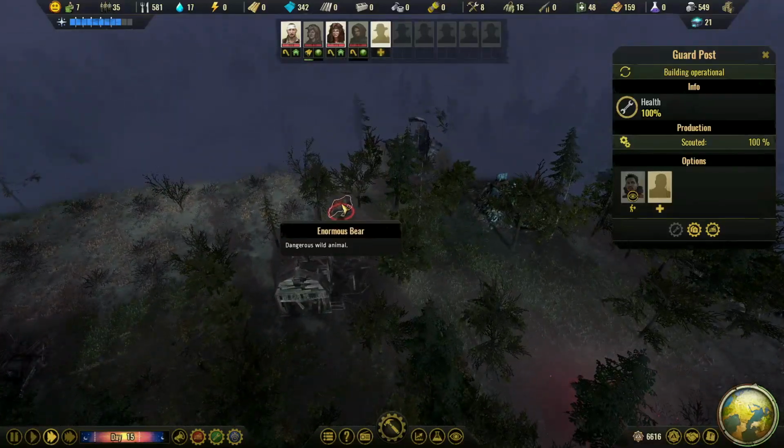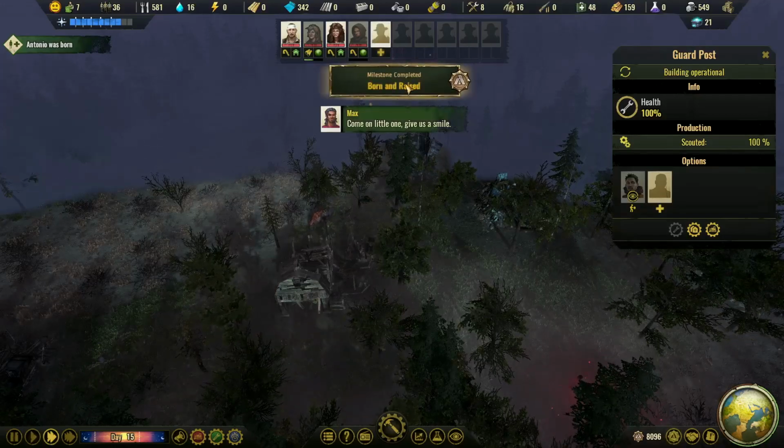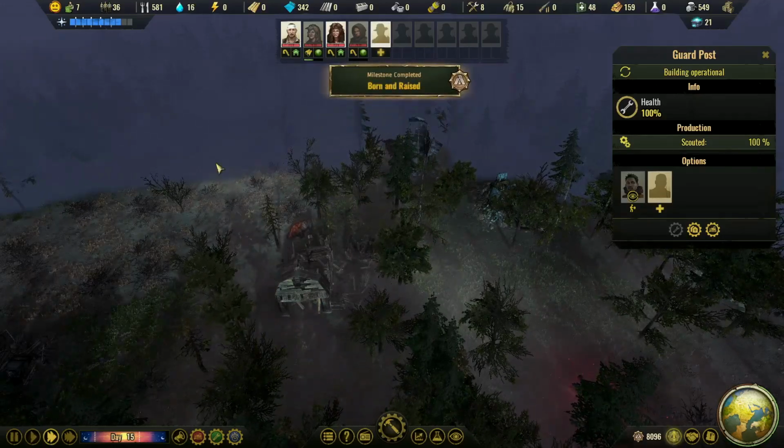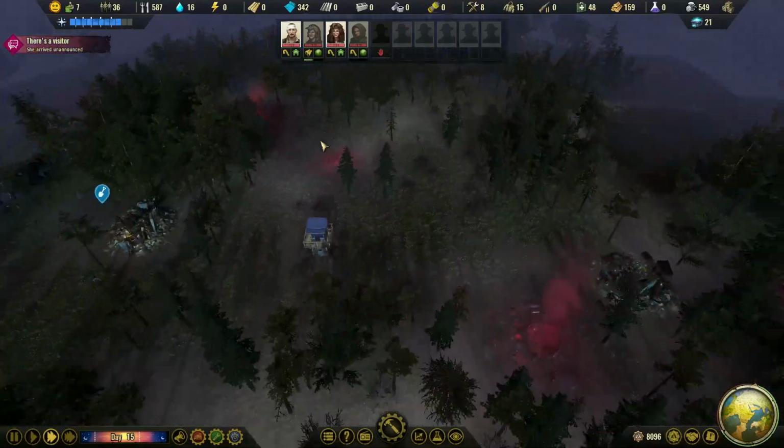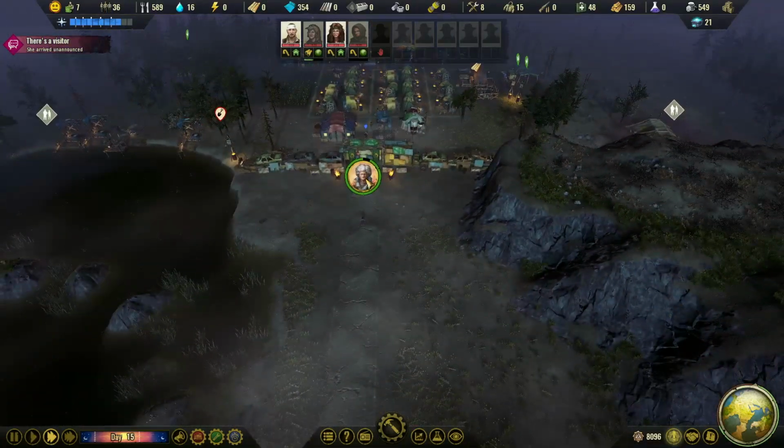Whoa, there we have an enormous bear. We've reached a milestone. We have somebody born in our colony for the first time. So here we have wooden ruins, which would be very interesting to get, but there's a wild bear there, so we'll have to find a way to hunt it.